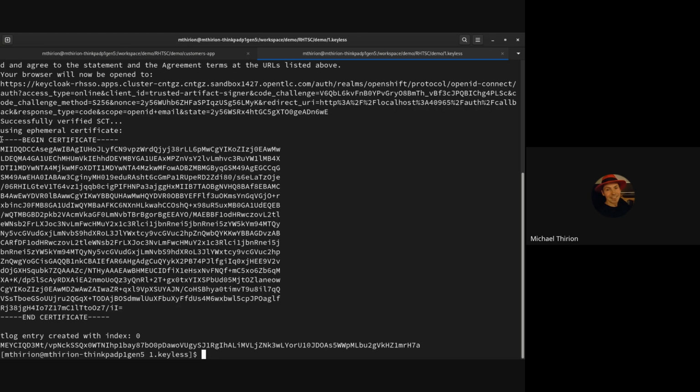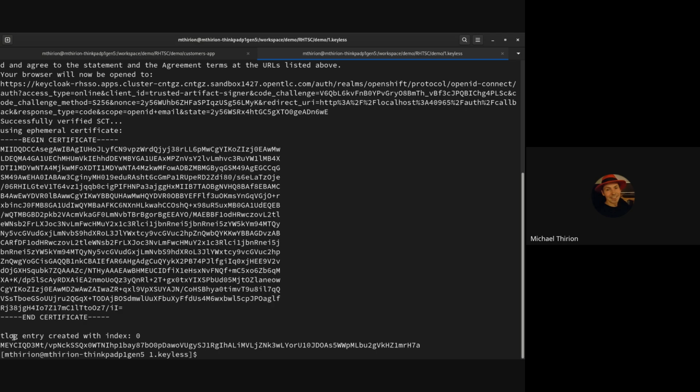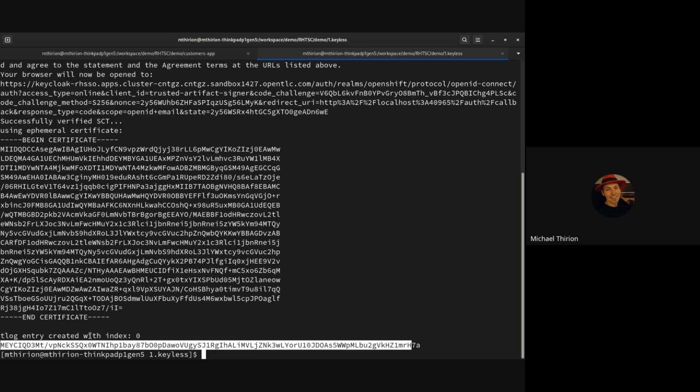So here on the command line, I have the certificate that contains my key, and here is the signature. And it provides here, you see, tlog entry created with index. Basically it's the index at which my element is registered in the database. The database, which is provided with Trusted Artifact Signer, is called Rekor.